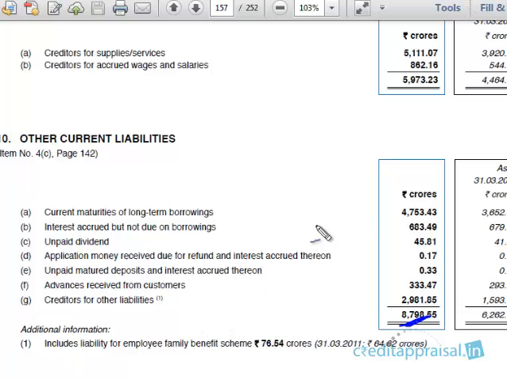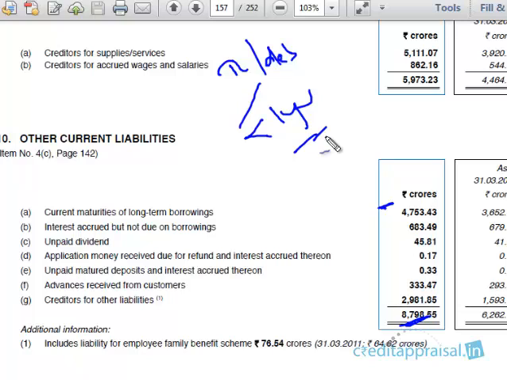So what is a major item? This is a major item. This is current maturities of long-term borrowings. This is something which we were discussing earlier, right? In term loans and other debentures, other debt instruments, there will be a portion that will be falling due within the next 1 year, that you have to classify as a current liability. So here the company has provided that current maturities of long-term borrowing. So this I'm going to classify under.